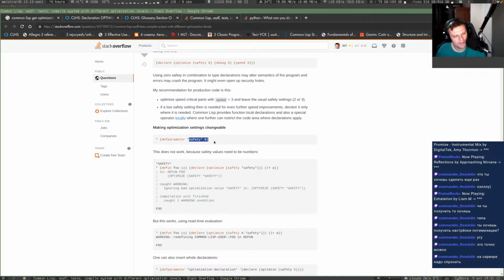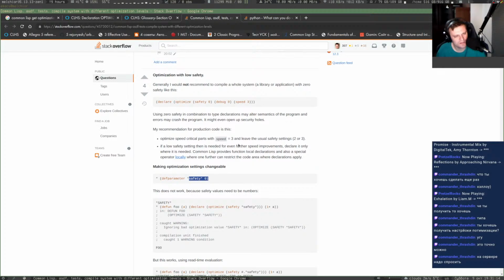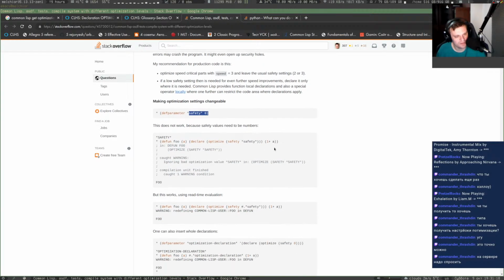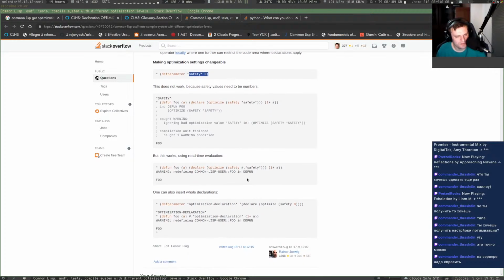Okay, probably I can have just some symbol in features, right? In like star features, star. Oh yeah, that's the thing I was trying to remember. Yeah, that's the idea.